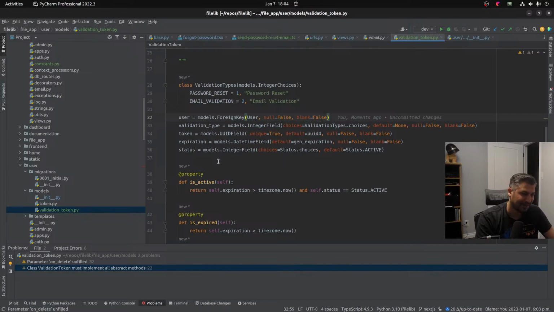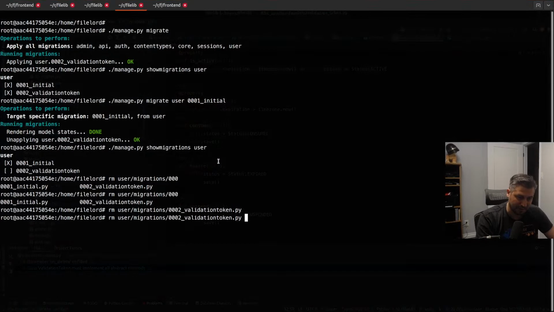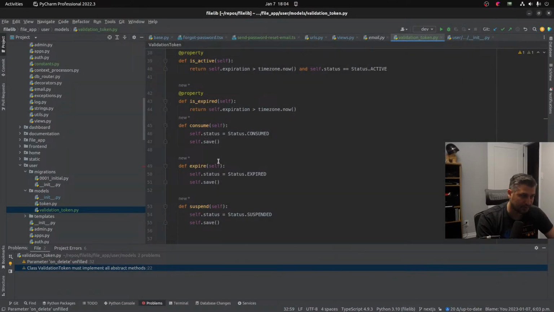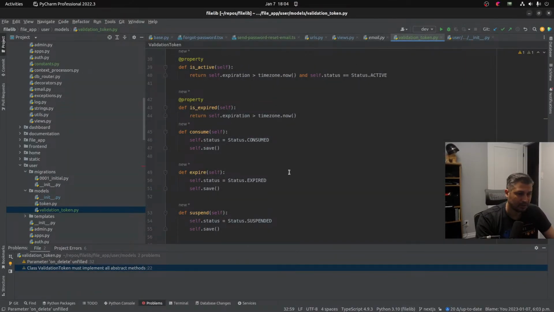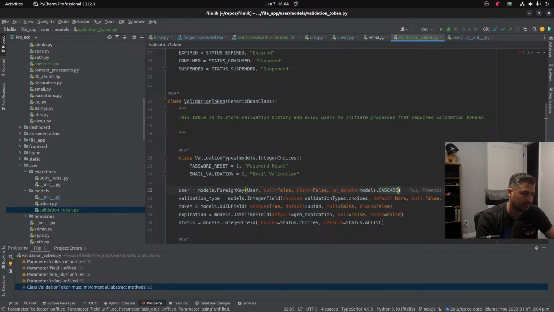And then blank equals, just to make sure. Okay, now I can regenerate, make migrations. Oh shit, I was right there. Don't delete. Oh boy. Actually, this is a good thing that it's telling me. On delete equals models.CASCADE.